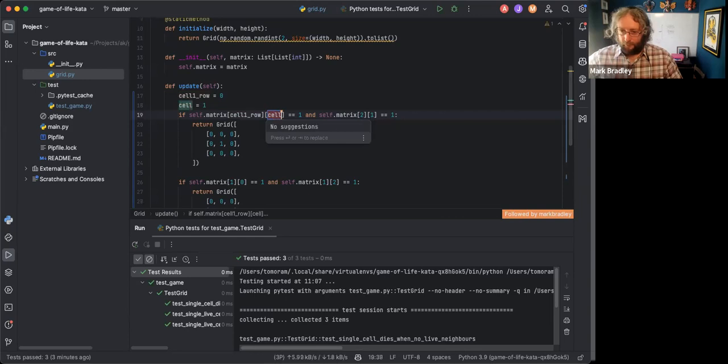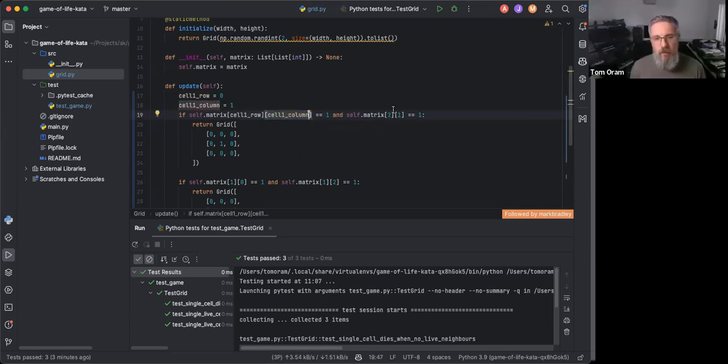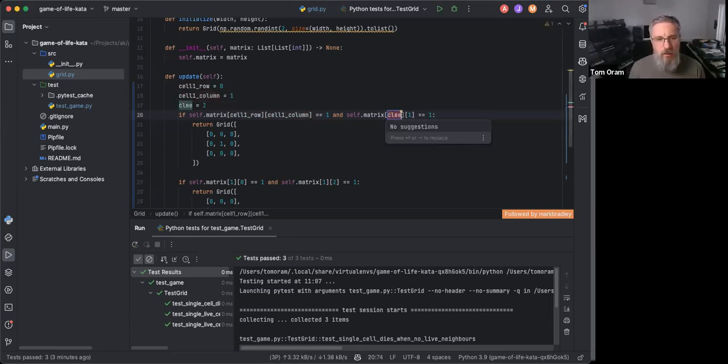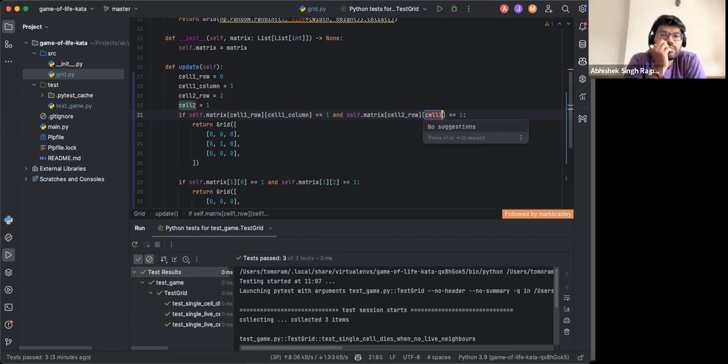That's fine. Cell 1 column. And then we can go here again and we can say cell 2 row and cell column.